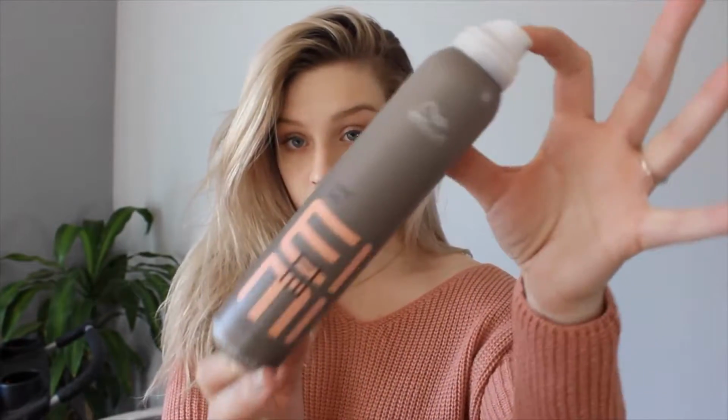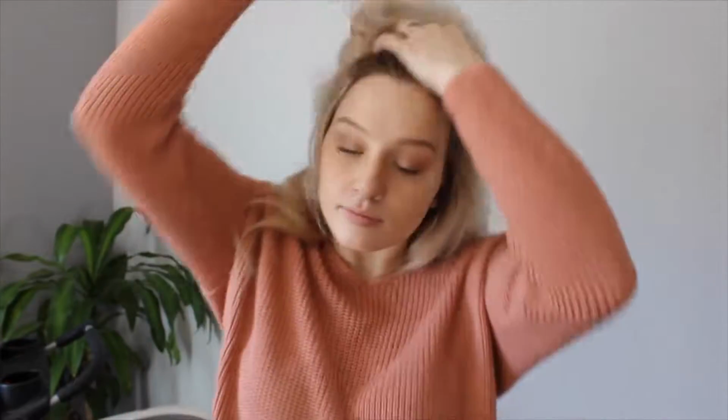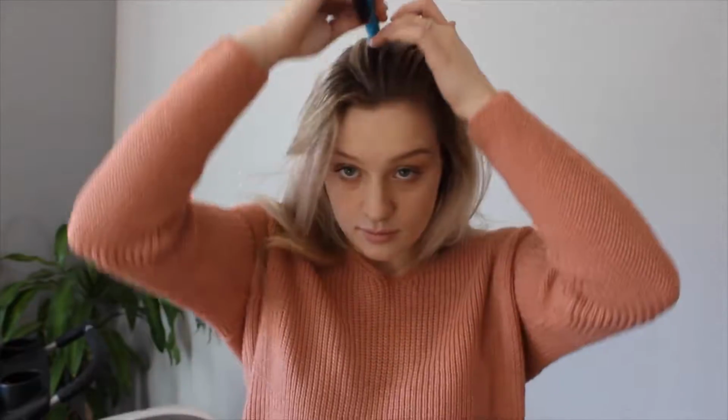Okay, so first off, I'm gonna start off with using my dry shampoo. Today I'm actually using Wella's Dry Me Dry Shampoo. This stuff is probably one of my favorites. I am also using a very dirty wet brush, the end of a tail comb, and then my bobby pins. And I'm gonna start off with separating my hair into two different sections with the tail comb.